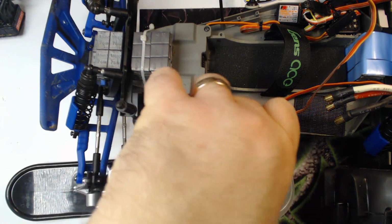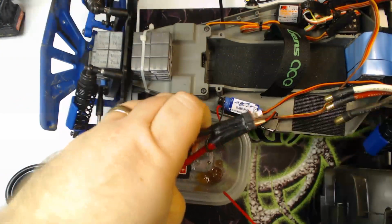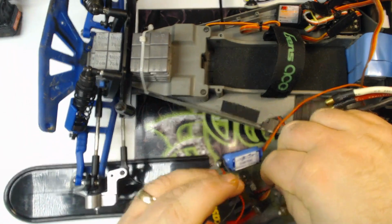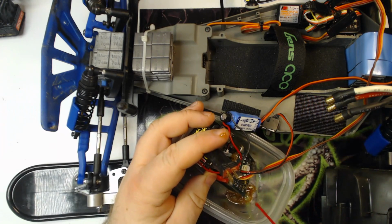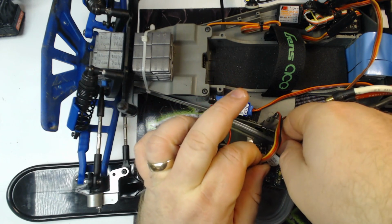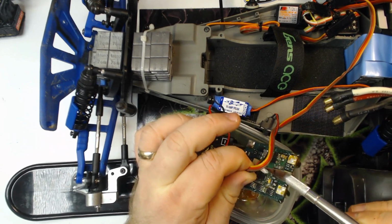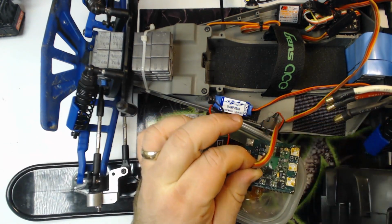This stuff is actually a lot thicker than I even thought it was. And I'm kind of doing this, it might be hard to see, because my BEC and the switch and everything for this controller are all connected to the chassis of the Rustler with glue, and I really don't want to rip it all up there just to demo it, so I'm trying to do this right beside the kit, which is proving a little difficult.